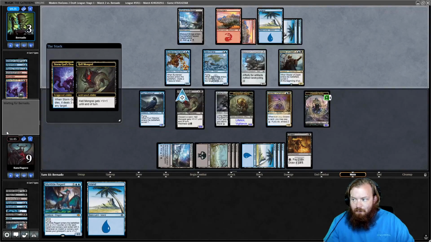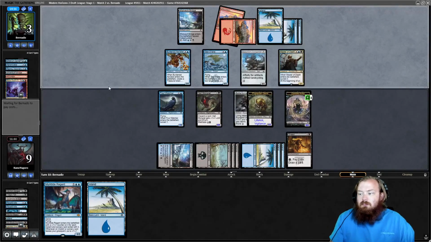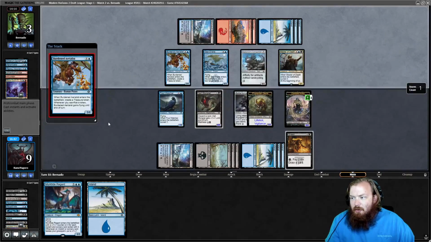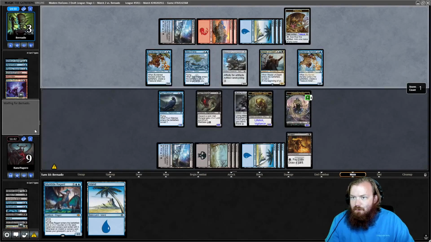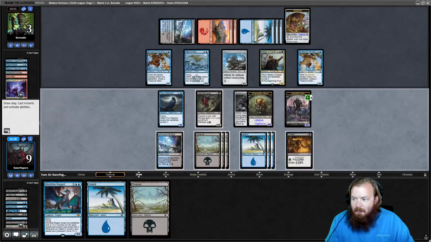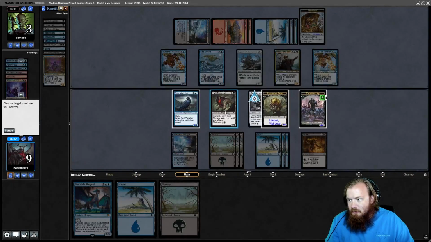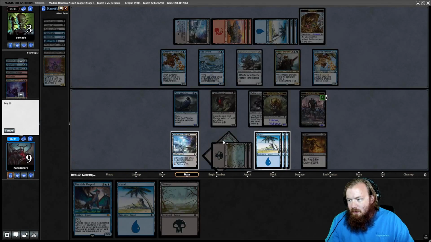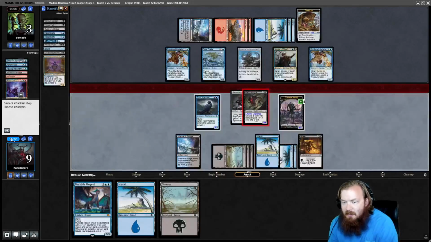Okay. So we lose our Chancellor. They play another Burdened Aerialist. They make a token. We untap. Draw a swamp. So move the equipment over here. Go to combat. Attack for a lot.